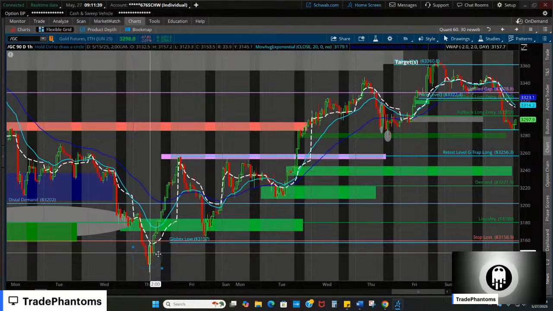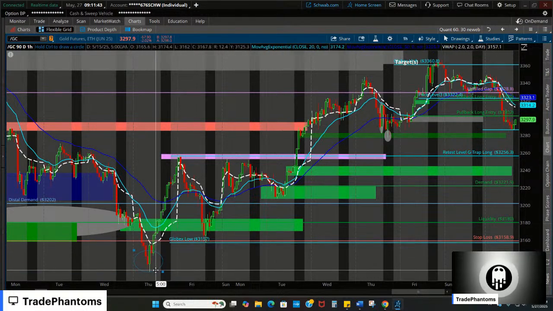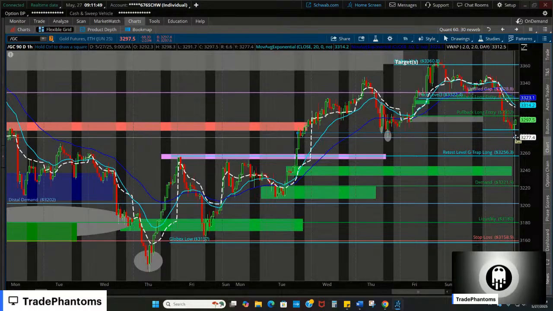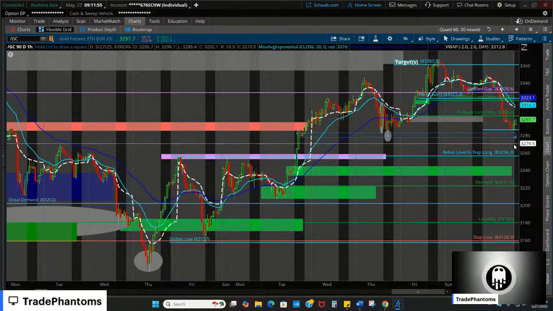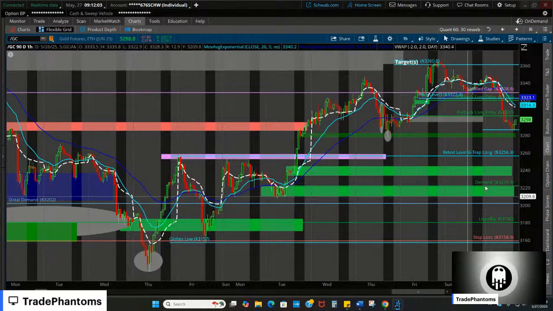This is the Globex sweep. I'm sorry, the sweep in the daily over here. Right, broke a level, caught some traders, rallied back up. So that could be taking effect below this level, call it 32.80, in the gold futures here, potentially today or if not tomorrow. Okay, so 32.55s, 32.40s. Then I got another demand zone right down here as well at 32.20s. Okay, so stay diligent on gold here.